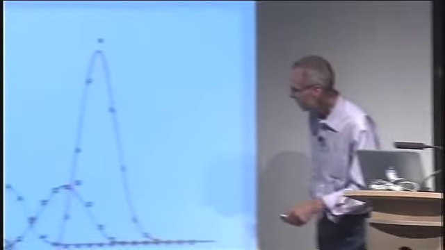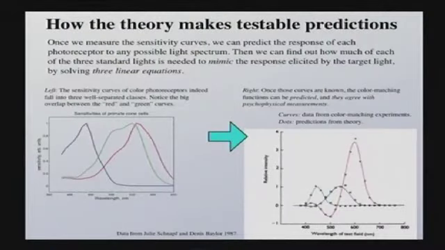So what happens? Well, here's that graph before, but I didn't tell you everything about that graph. These solid curves are the experimental data that came off the experiment. These dots are the predictions of theory with no free adjustable parameters at all. Once you measure those sensitivity curves, the die is cast, there's no wiggle room, there's no fudge factors, and it comes out on the money. It's very strong evidence for that theory. That's what scientists do all day long, is try to get something that good. Costs a lot of effort.